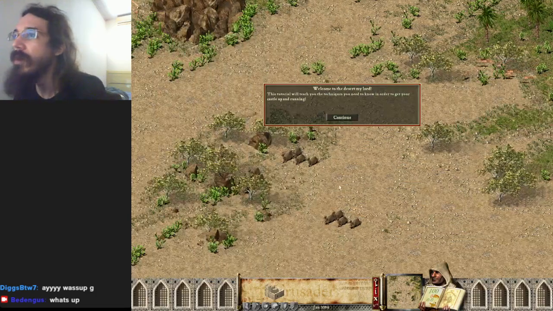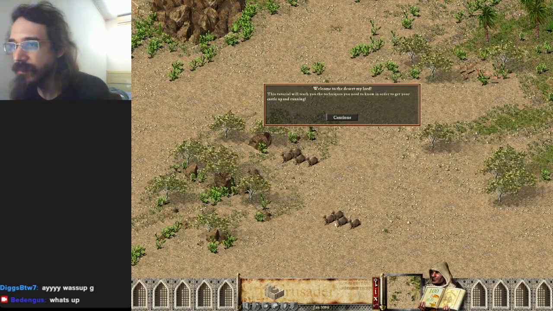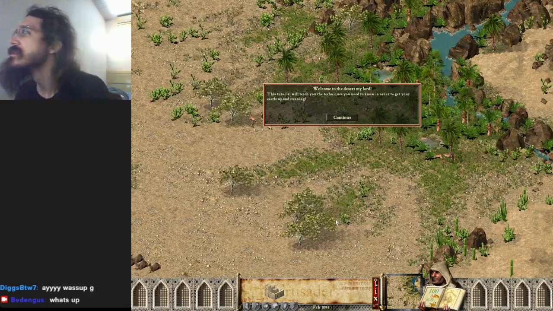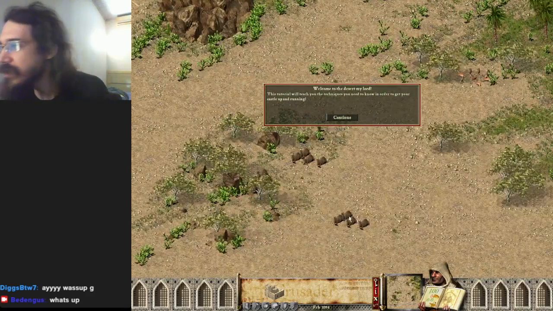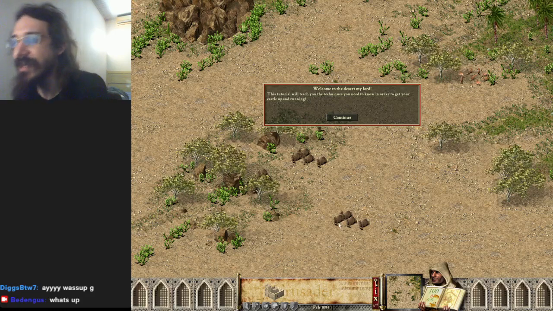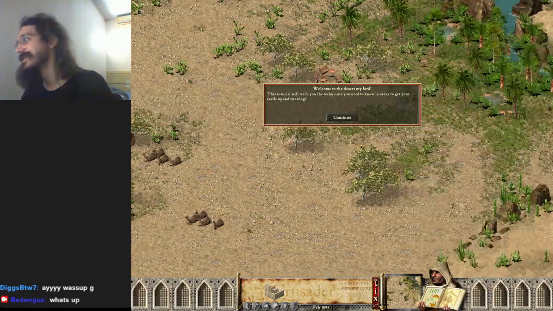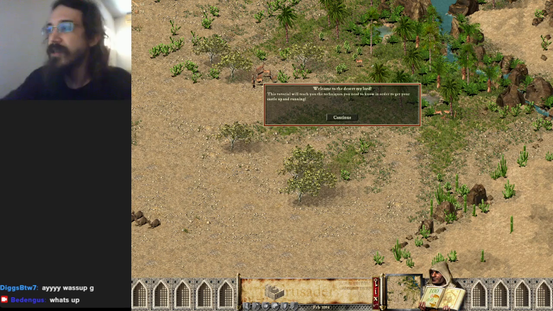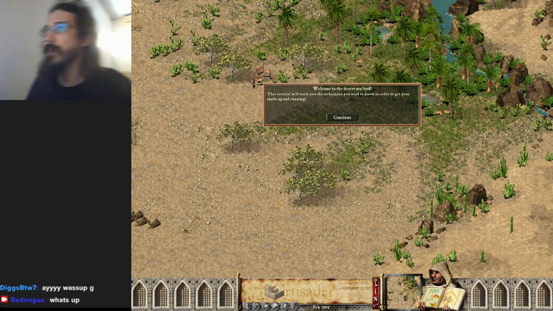So, welcome to the desert. There are some camels around and they look like wolves. They look like some actual capybaras. Yeah, capybaras sit like that. Oh my god. Let me fix this camera. It keeps hitting my keyboard.